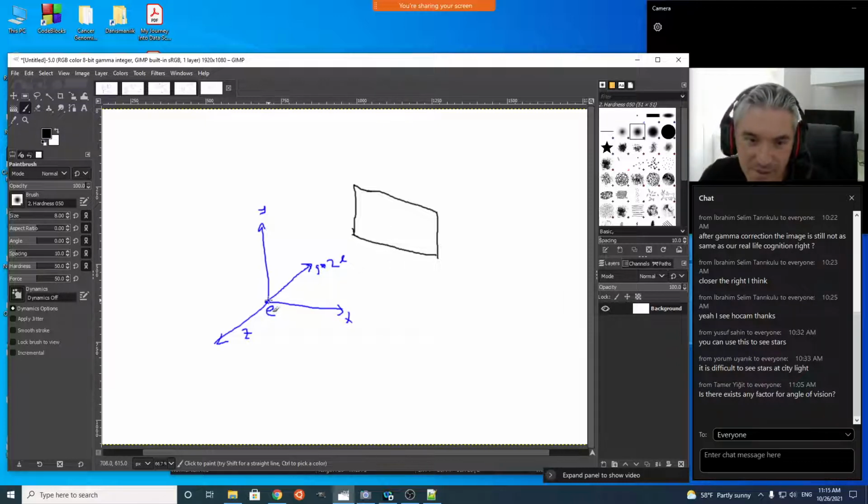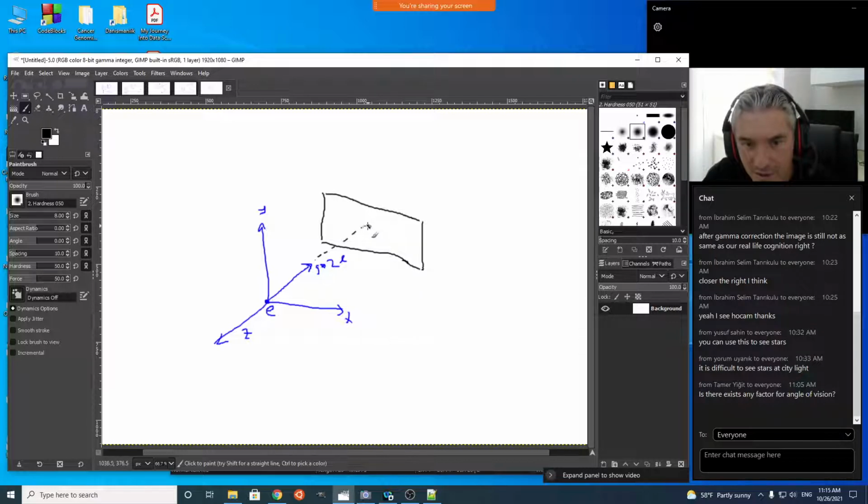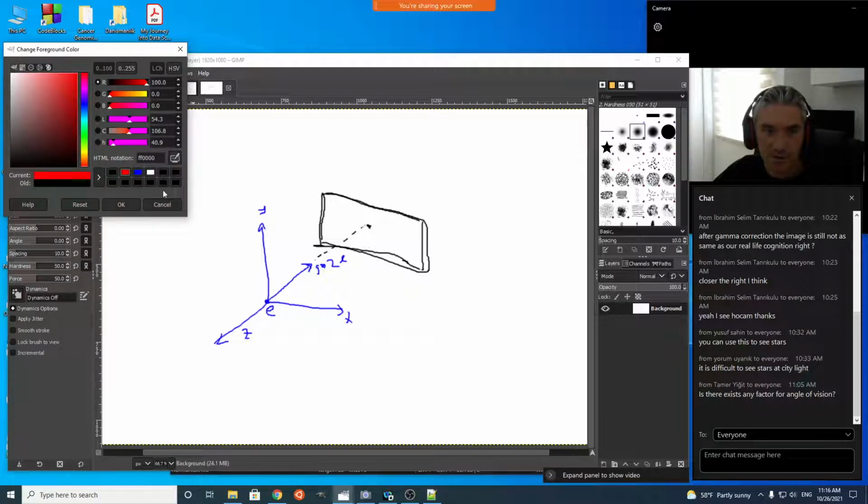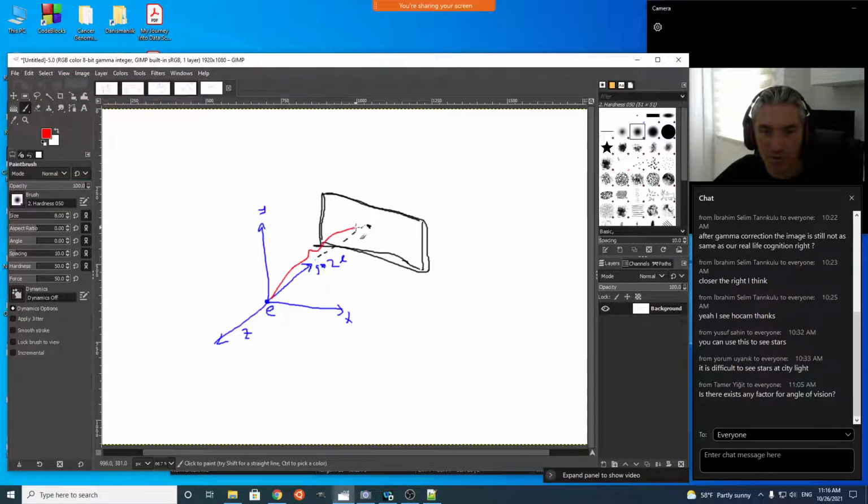So what happens is, let me just first do it this way. This is the center of what I want to draw. Imagine this is the center of our gaze. What we are going to do is have an image window placed in front of our camera at a certain distance. This distance is really important for our field of view. Let's call this distance D, from E to the point where our gaze hits this image plane.